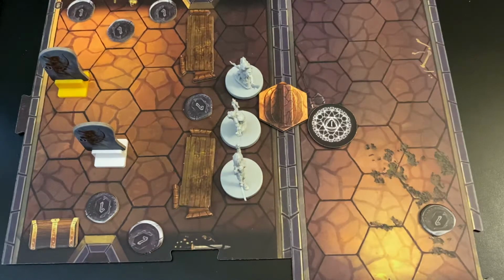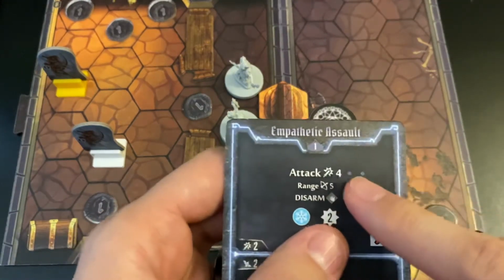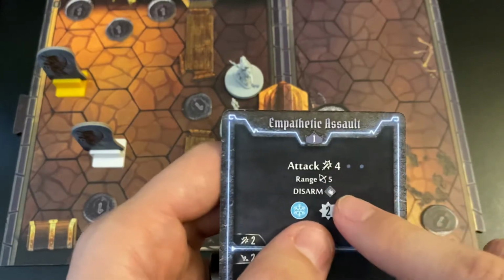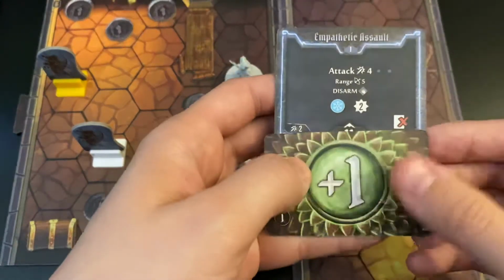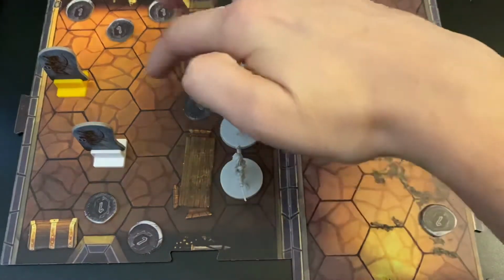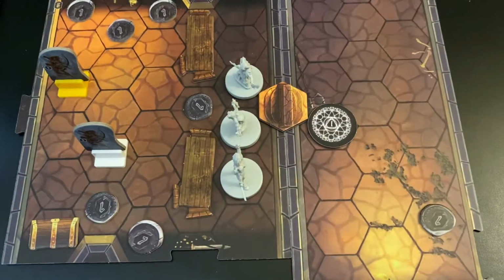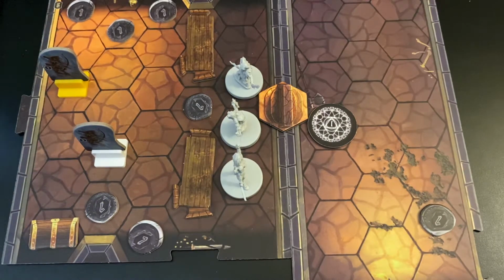Now, Rat Damon has decided to use Emphatic Assault and use the top one. So it's an attack 4 with a range 5 and a disarm. And the modifier selected is a +1, so an attack 5 and a disarm. So that's gonna be 1, 2, 3, 4. You're gonna attack the elite there, and so the elite archer is going to take 5 damage and be disarmed, which means that this guy cannot do anything this round.